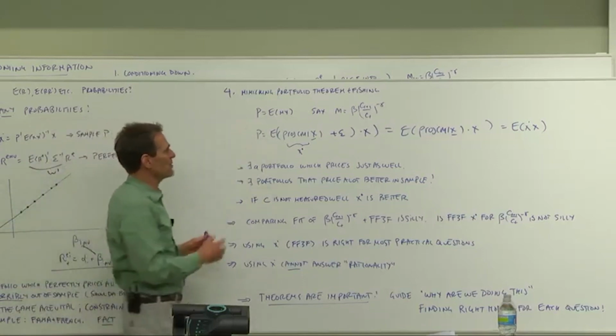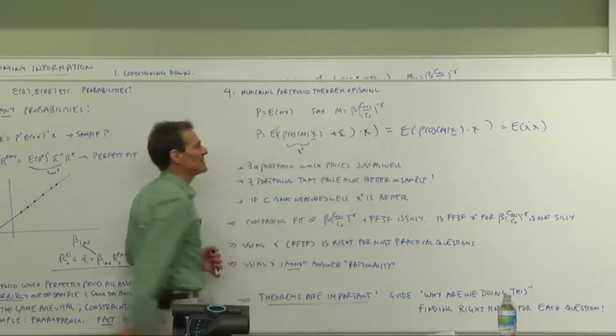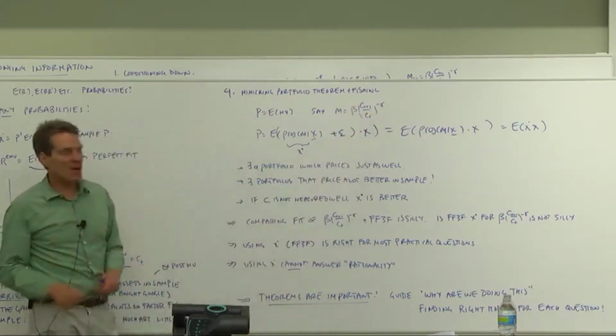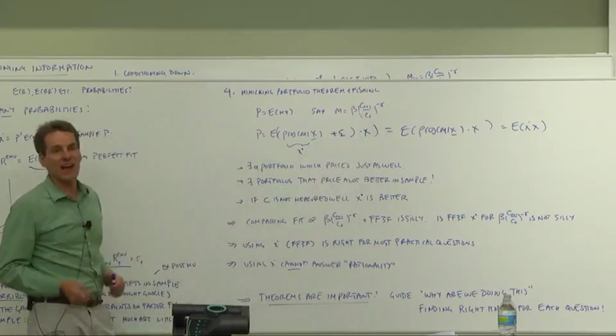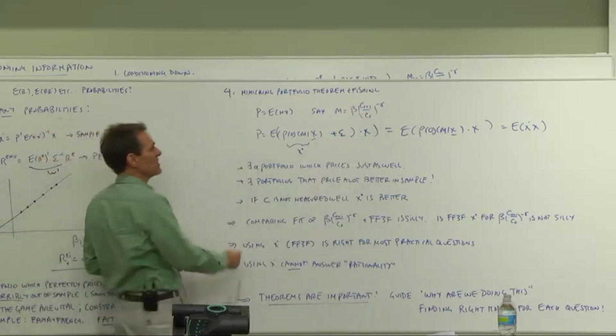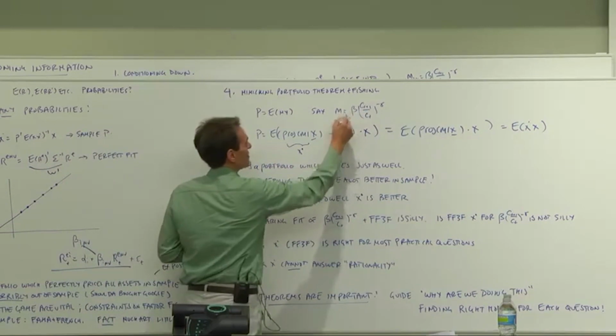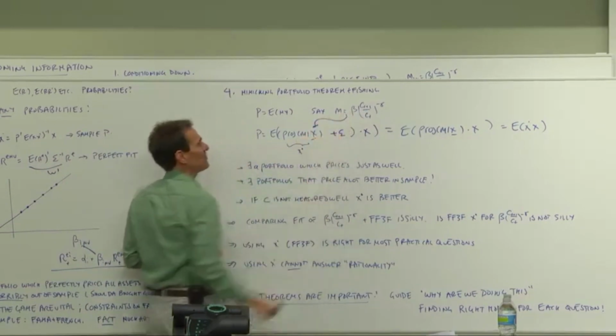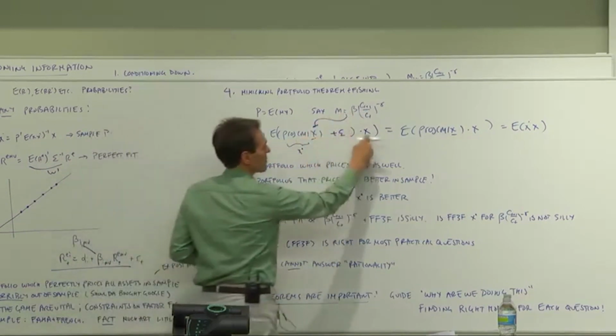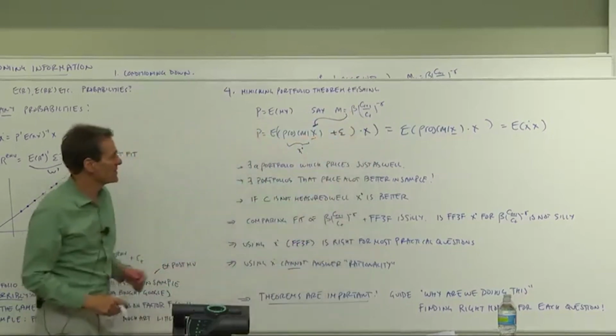A mimicking portfolio is the projection of that discount factor onto the space of payoffs, a traded portfolio that carries all the pricing information. How do you do it? Well, you run a regression of M onto the space of payoffs with a residual. Residuals are uncorrelated with right-hand variables by construction.